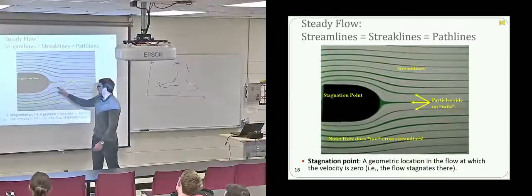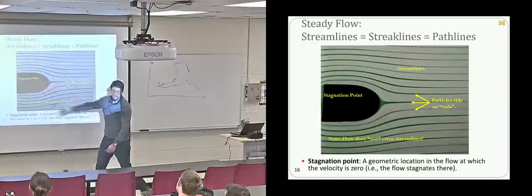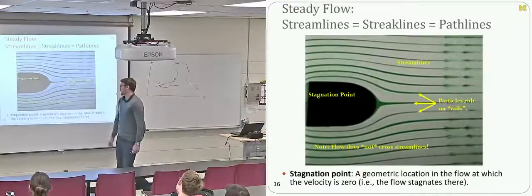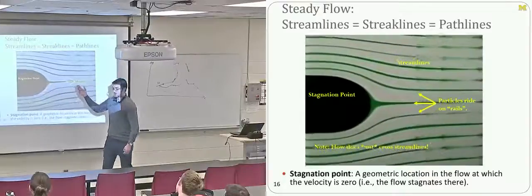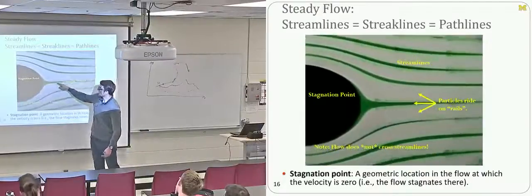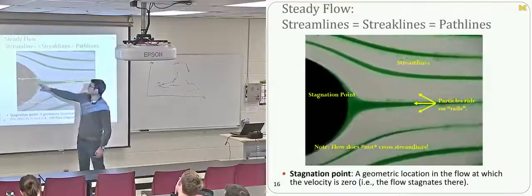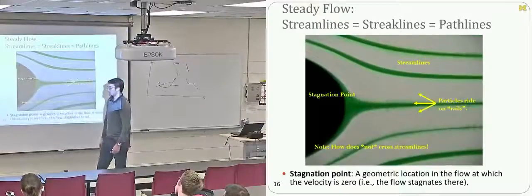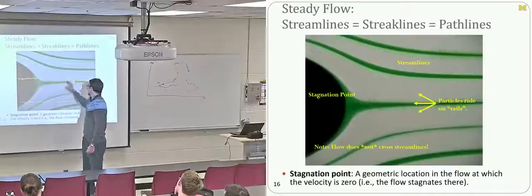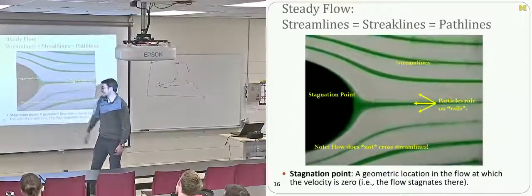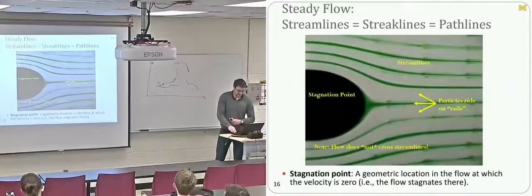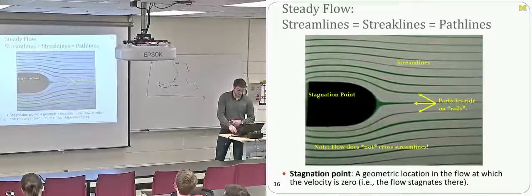I want to point out that over here we see what's called a stagnation point. Let me play that one more time. A stagnation point is defined as a location where the velocity goes to 0. For this streamline right here, particles that are traveling right along the center hit this point, and they won't be able to go either direction, which is why you end up with this accumulation of particles. The velocity goes from whatever it is up here to 0 and stagnates. That's going to be an important concept when we get into calculating what's called stagnation pressure with the Bernoulli equation.